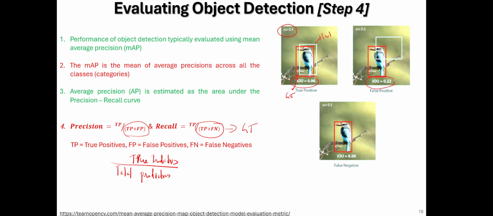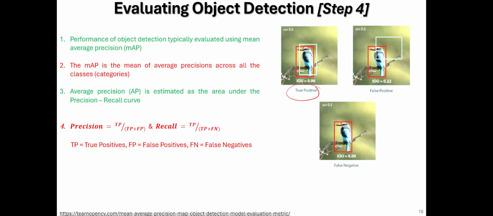And this is an interesting case where you actually have no prediction, but you have a ground truth. So that is false negative. Let me now reiterate true positive, false positive, and false negative, and then we'll come back to precision and recall once more. If you have a very good overlap or very good IOU score, that means it is a true positive. So that means your prediction is correct and it is really there. Your prediction is positive and it is truly there. So true positive. False positive means you are way off.